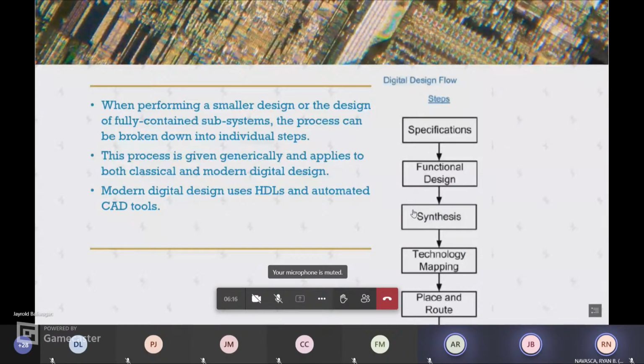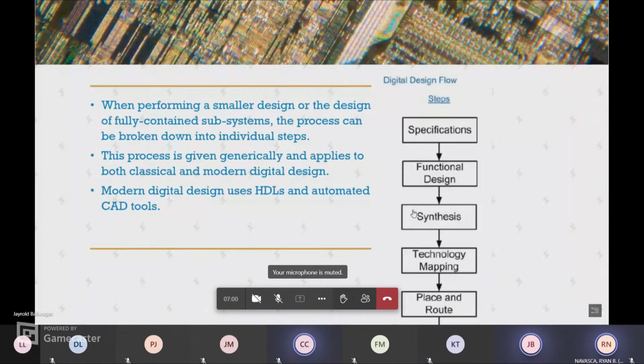Kung yung system or subsystem multiple function pa din siya, then you can still divide it into separate subsystems pa. Once you reach a point that a subsystem only has one specific function, then that means it's already at its simplest form. And that all the time, that you'll be creating a design for that. So mangyayari, once you'll be creating multiple designs for multiple subsystems, and once you are done, you interconnect them to one another to create the main system itself.